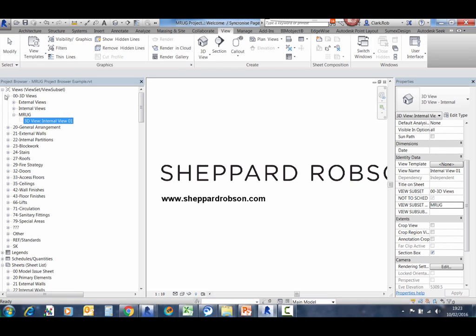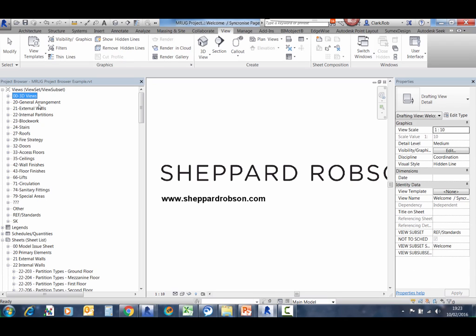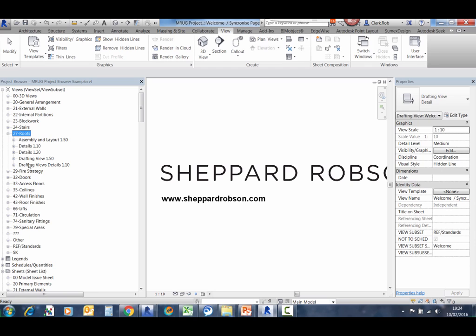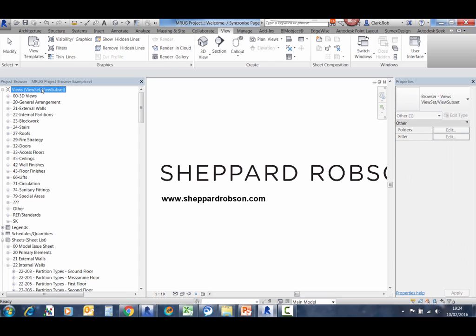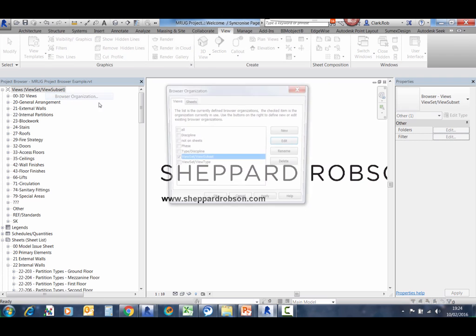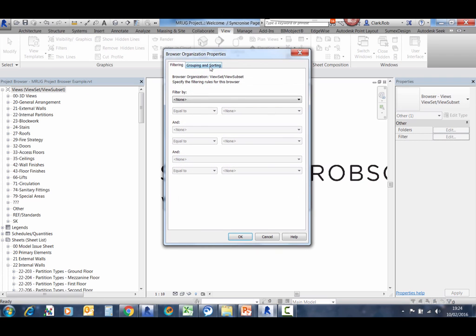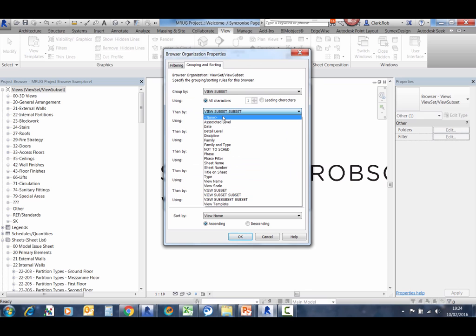So the way we like to set ours up this particular way is having a top level where we have the sheet or the view classification, and then we have subcategories based on the type of view that's associated to. That may not be appropriate for all instances or practices. Perhaps you only want one particular level. It's quite easy to create additional ones like I showed earlier on. All you do is just modify these, or you can add additional levels.